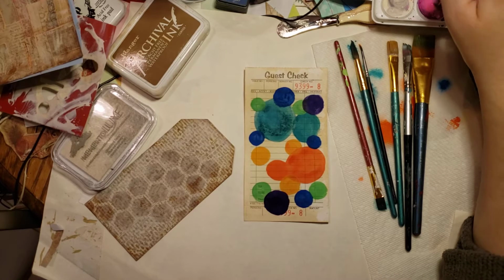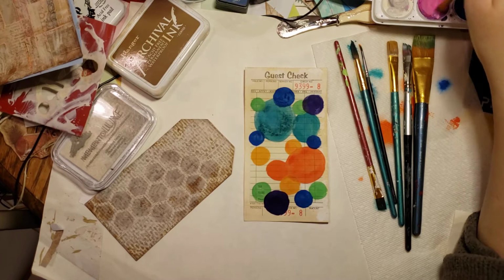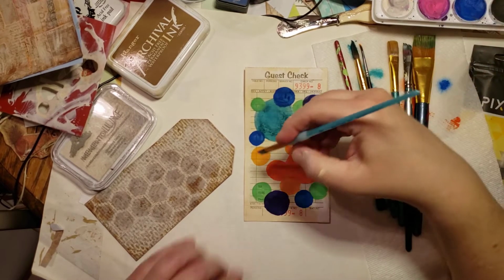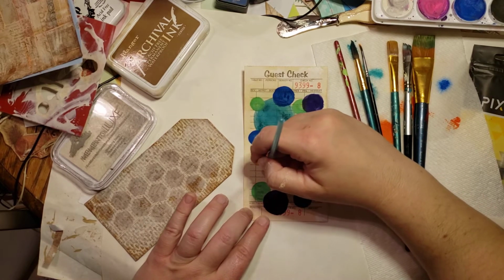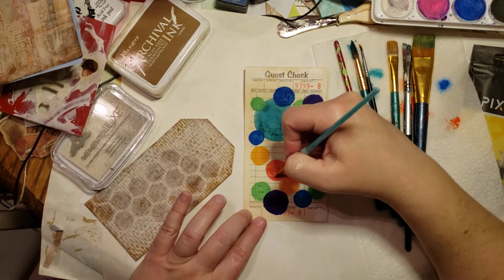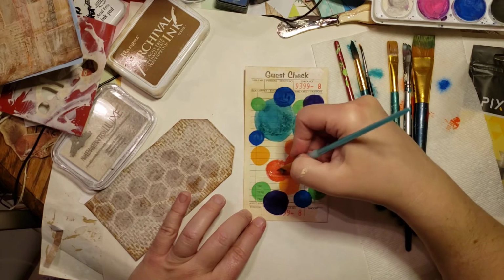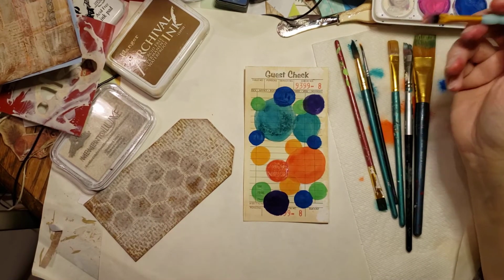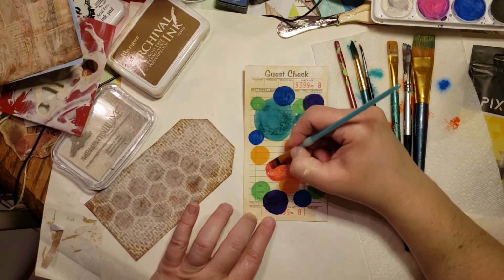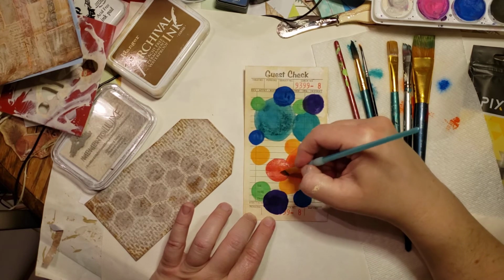So if you wanted to do watercolors on a guest check, go for it. Try it. Do it. It'll be fun. Acrylics too. You know, it doesn't have to always be collage. It doesn't have to always be gluing something on there. It can be anything you want.